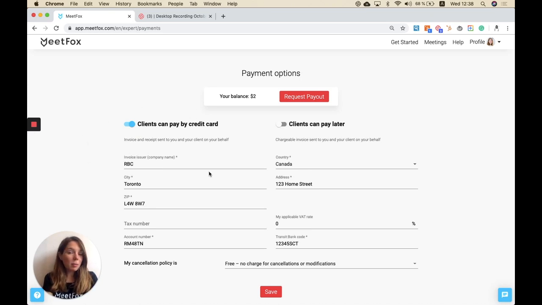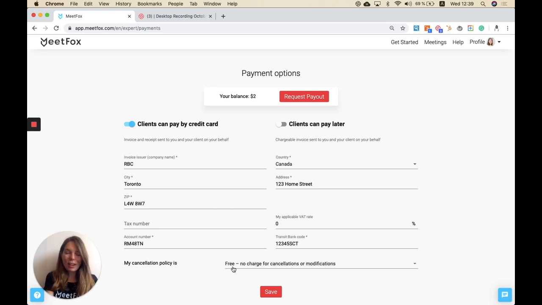If you select clients can pay by credit card, the wonderful thing about that is that we can definitely secure your payments. How it works is that during the booking, your clients have to put in the credit card details, and we make a pre-authorization of the credit card. This allows us to ensure secure payments, as right after each meeting, we can deduct that money from your client's bank account. We don't have to, though. So that gives you the beautiful flexibility to adjust the price right after the meeting. And we do ask you in a pop-up to confirm the final price, and you can always adjust it downwards. But we will come to that a little later again.